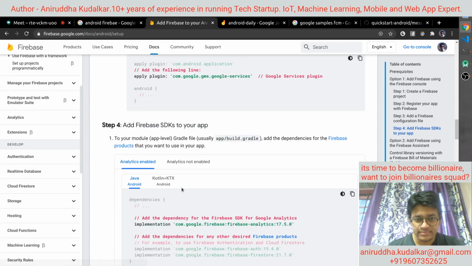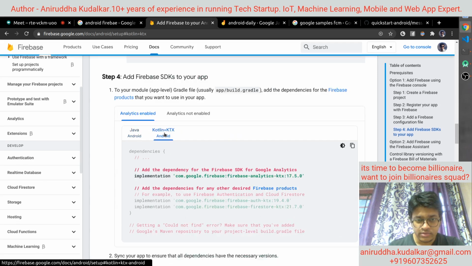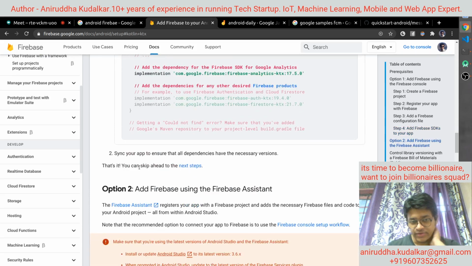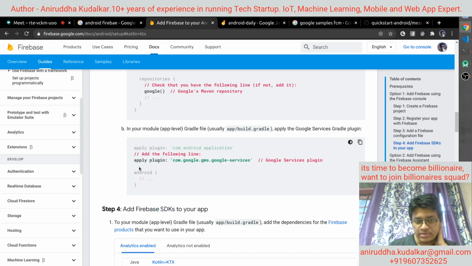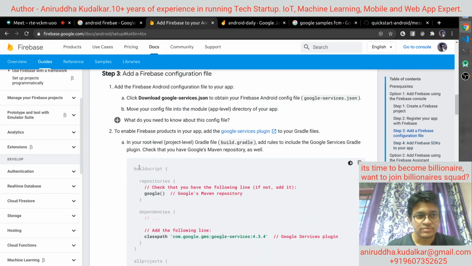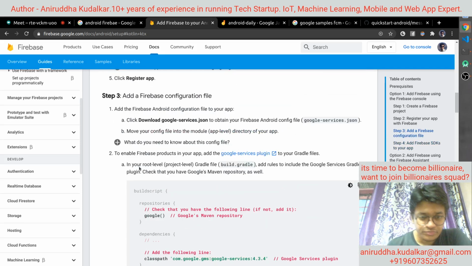You need to have what? The Firebase SDK. So we need to have this, the Firebase SDK, right? And here your integration of Firebase is done. Now see what I'm going to do.